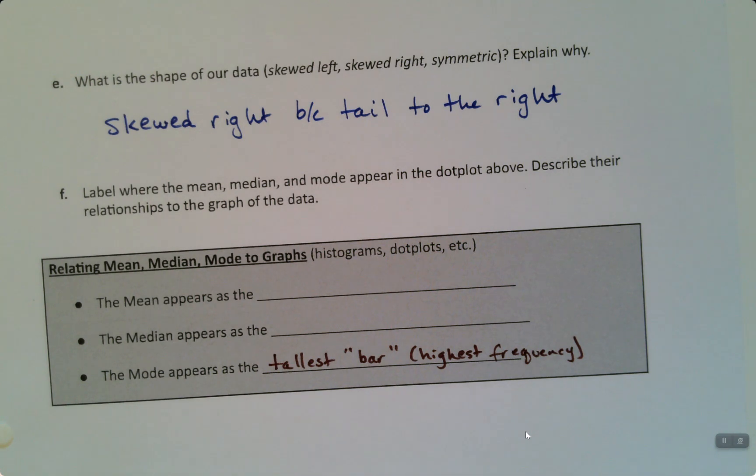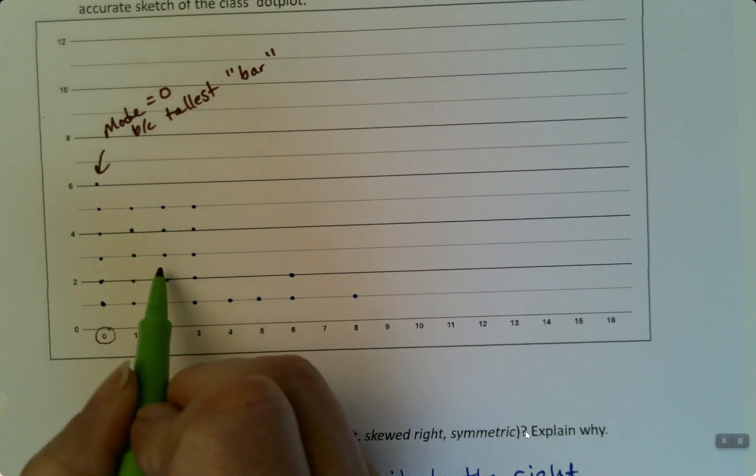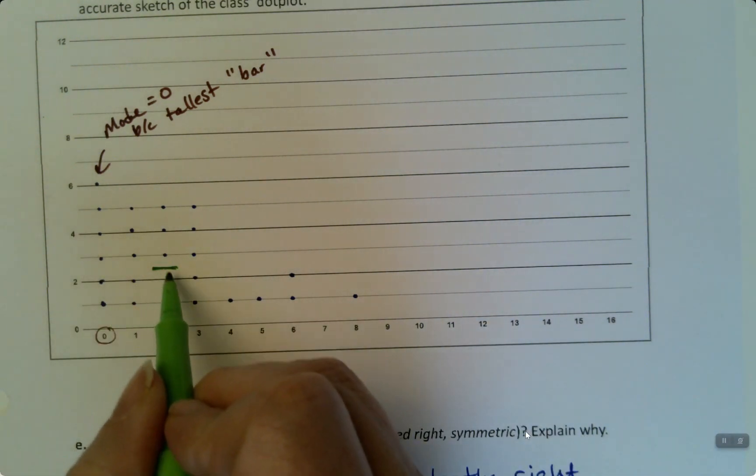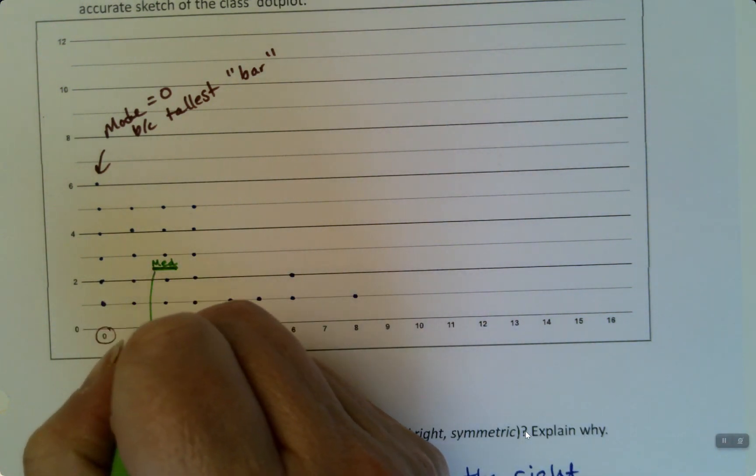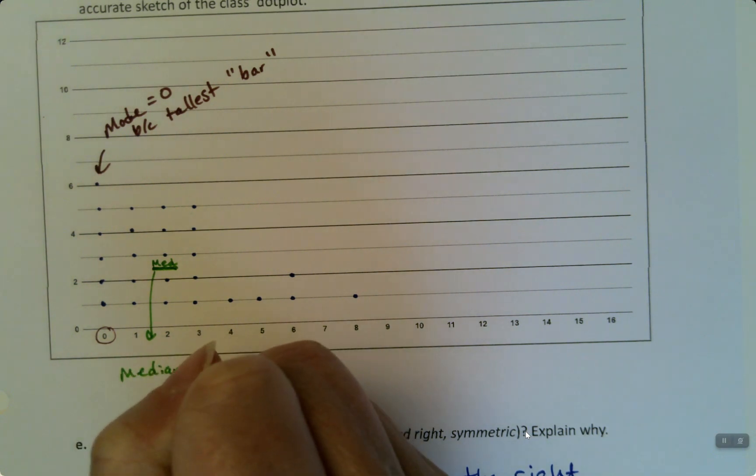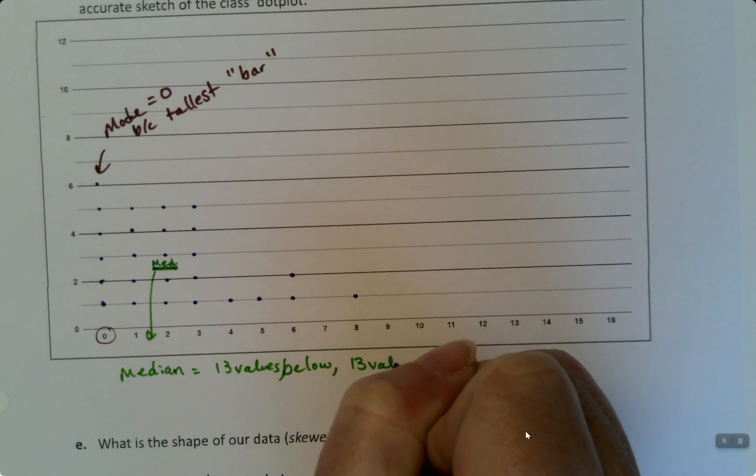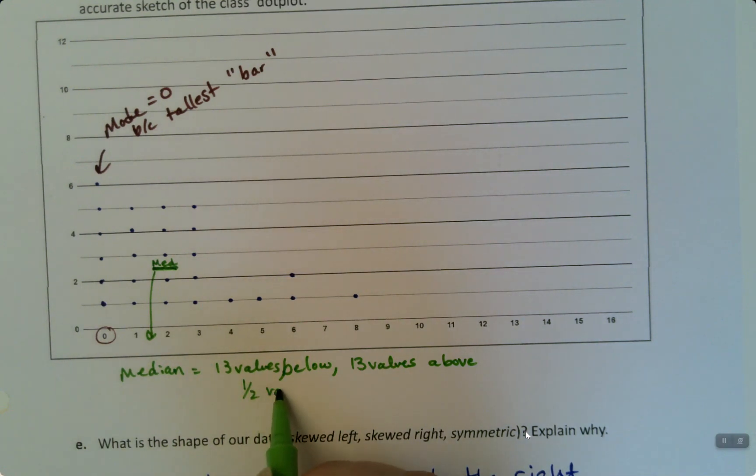Now the mean, actually, let me do the median next. I'm going to go in reverse order here. So the median, if you remember, was a middle way spot between a two and a two. So there's six values here, five more here. Six plus five makes 11, 12, 13. The median is actually two, because 13 of the values are here. I've got 13 dots higher than that value, 13 dots lower than that value. So that is the median. The median has half the values below and half the values above.